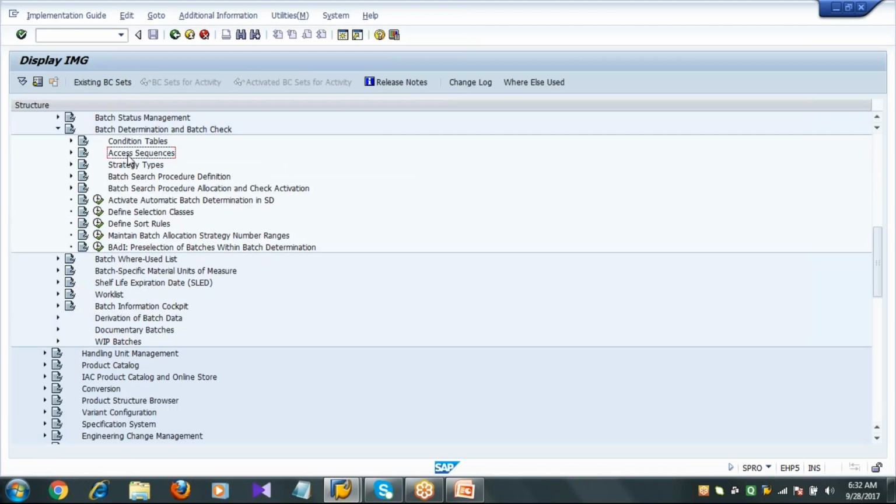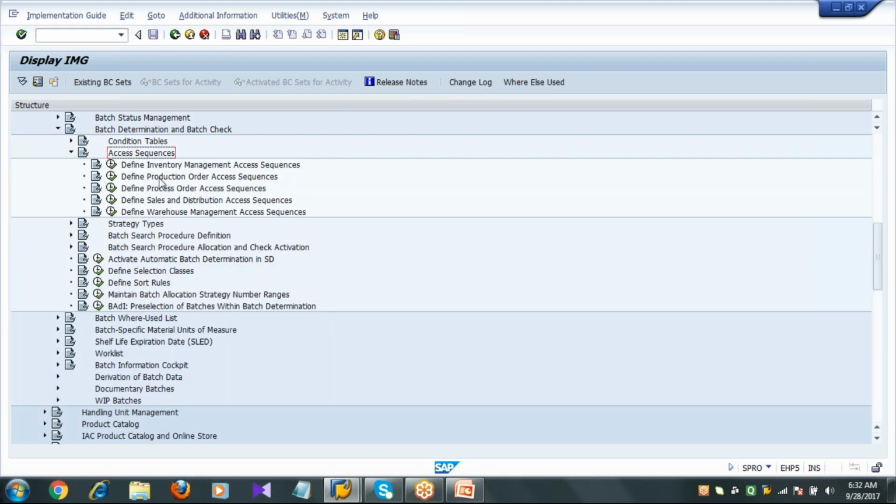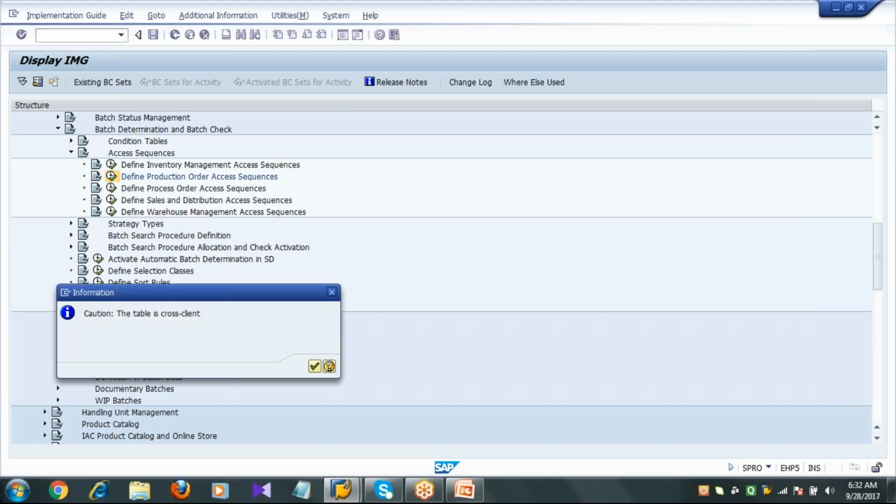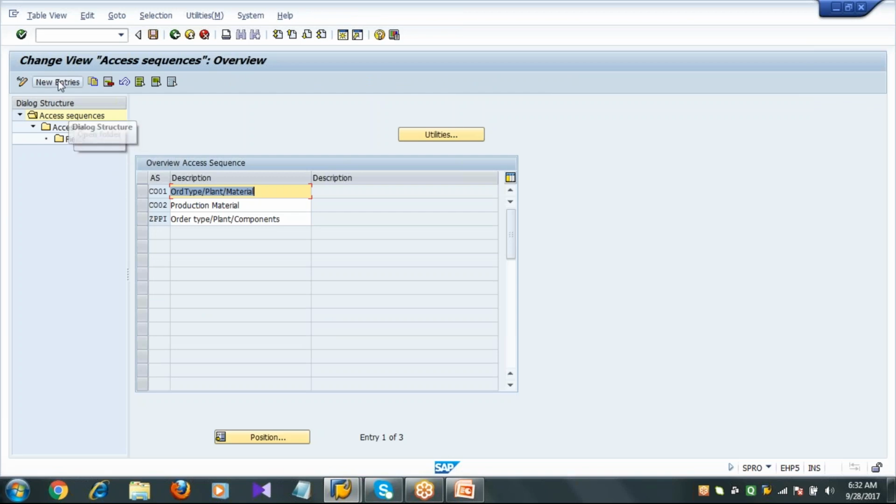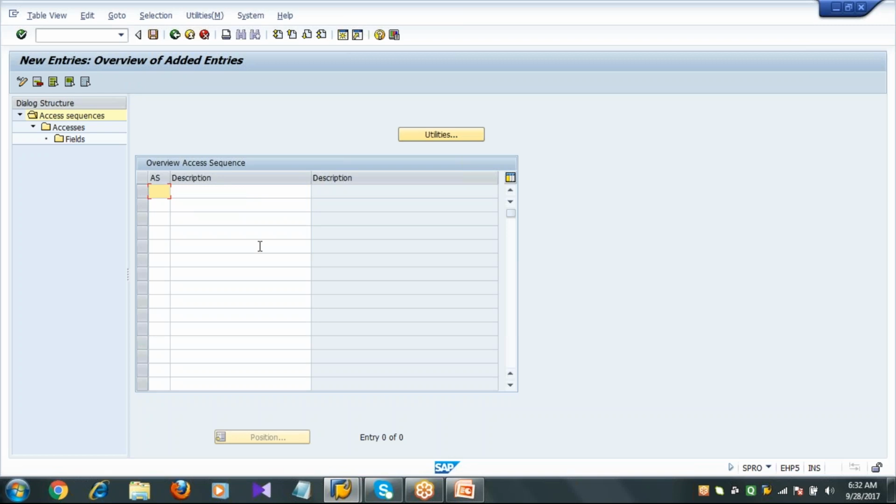Next, access sequences. Define production order access sequences. Press enter. For example, I create P000, access sequence batch PP. Press enter, save.